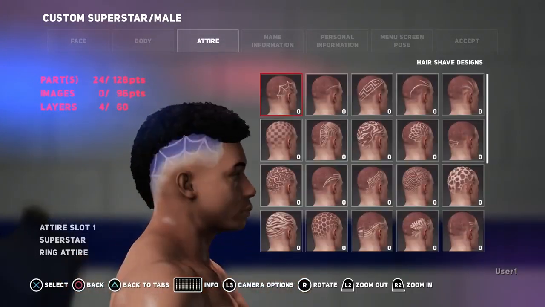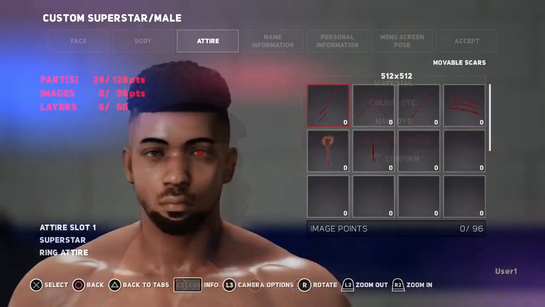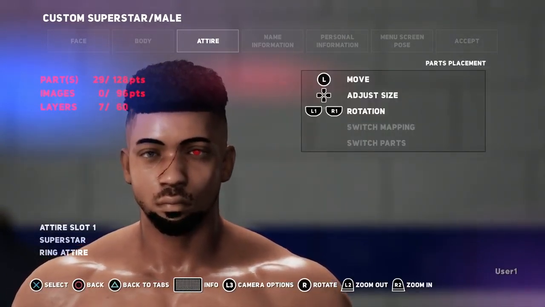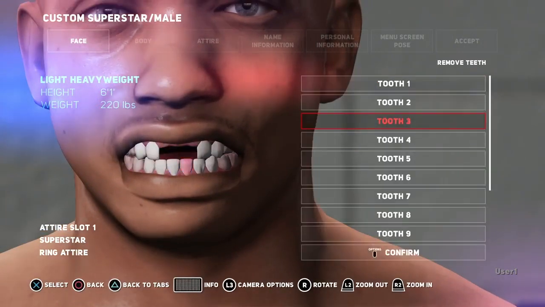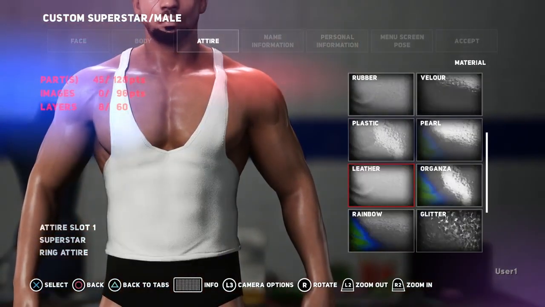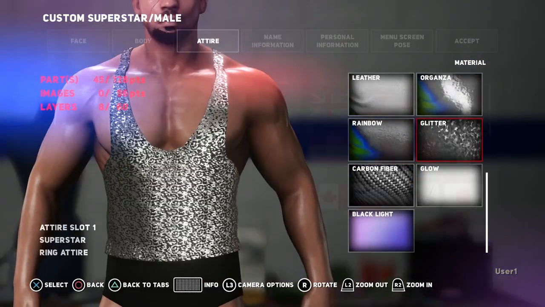You can even add some flair to hairstyles that expose the scalp by choosing between some pretty cool designs that get carved into your superstar's head. Speaking of carving, we now allow you to move scars around all over the body. We also stepped up our dental game. If you want to go for that brawler look, you can now because we allow you to remove teeth from your superstar's mouth. We also added a few new material types this year, such as carbon fiber, glitter, glow, and blacklight. But we'll come back to that later on.